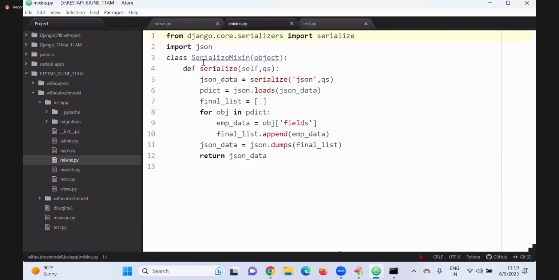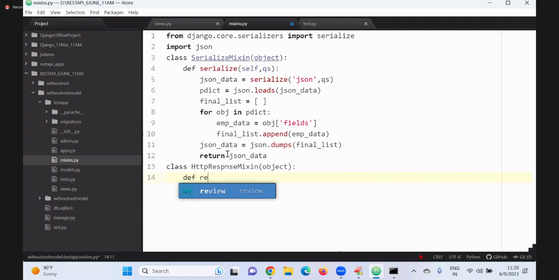Here one class is there, serialize. Take another class here. New class you can take. Class HttpResponseMixin. This is the class. Sir, it is always a child of the object class only. Yes. Def, take a method.